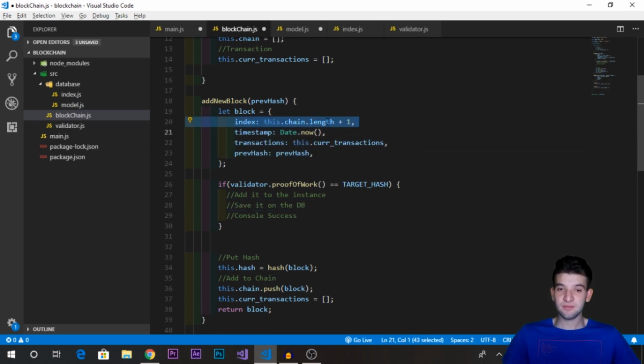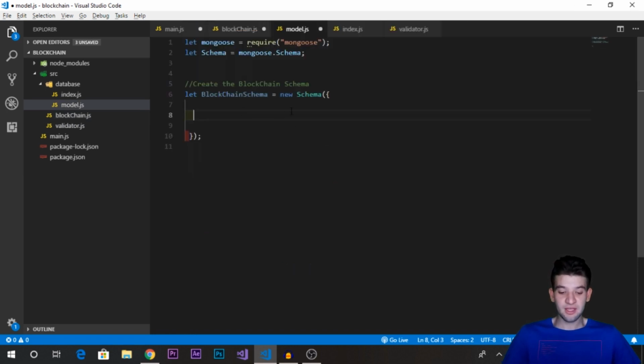So we need an index, we need a timestamp, which is a date, or a date number to better say. We need transactions, which is an array of ongoing transactions, which can be null, by the way, and also we need a previous hash, which could be null, obviously. So if you remember, when the first block gets added to the chain, it has no previous hash, so the previous hash attribute is gonna be set to null, and so on and so forth.